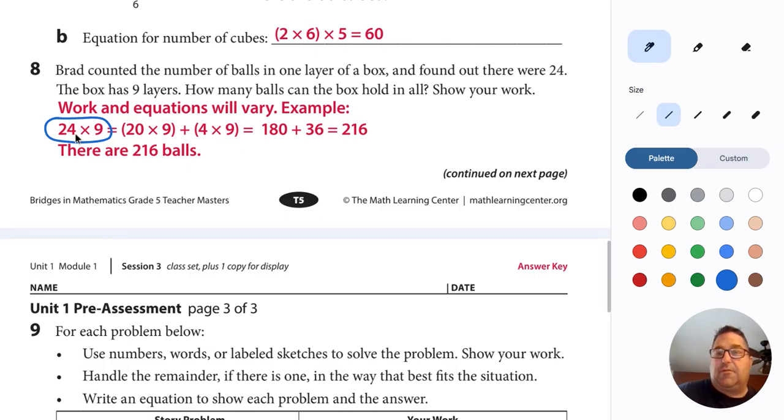They're doing the example where we break 24 into 20 plus 4 and multiply each part by 9. And then I'll even throw in a standard algorithm real quick. We've been kind of previewing it. We officially hit this after Christmas, but what's 9 times 4? 36. 9 times 2 is 18, and 36 plus 180 gives us 216. So the key is we just have to multiply 24 times 9. You can use whatever strategy you want.